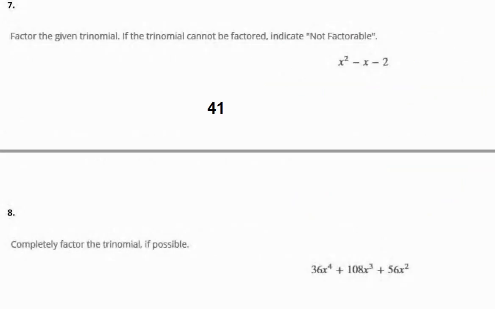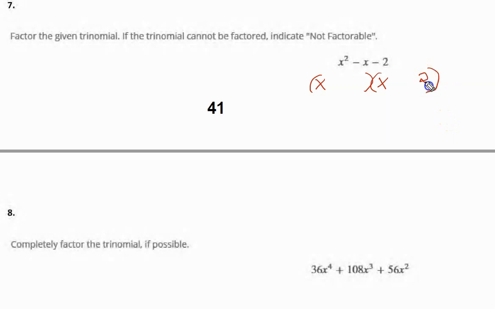Now there is a certain art to all of this. Is it in standard form? Yes. Is there any common factor? No. So we write it down, 2 sets of parentheses. And since our A term is 1, this is going to be x, and this is going to be x. And we'll pause to see what you can get.